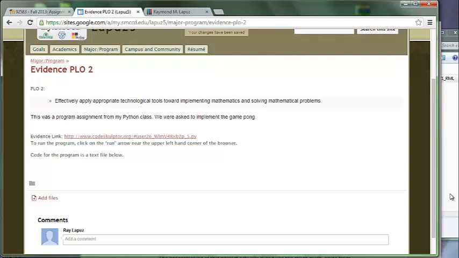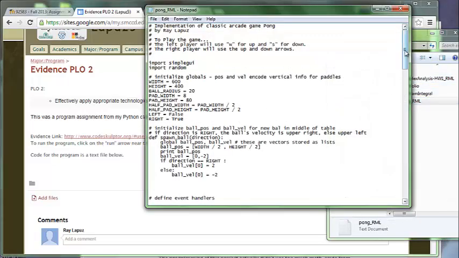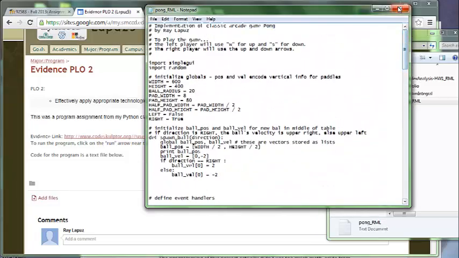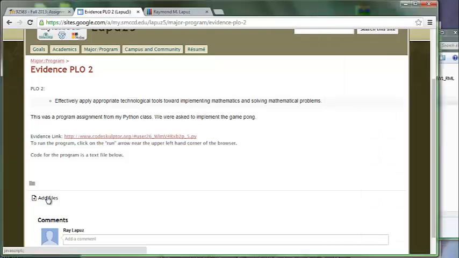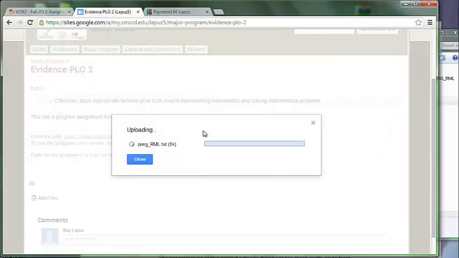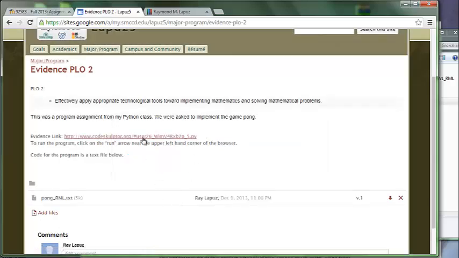My text file, let's see, looks like this. This is my program written in Python, and so I want to add that file. So that file is added, and I want to check this link to make sure it works.